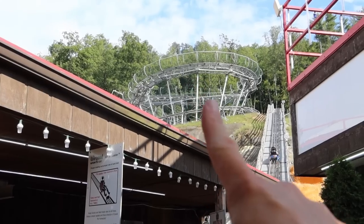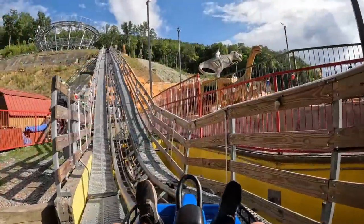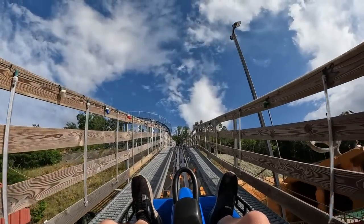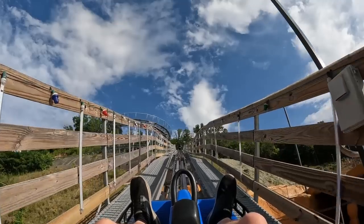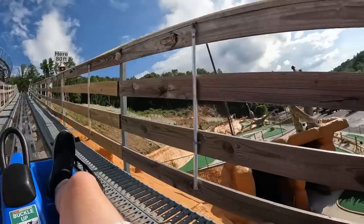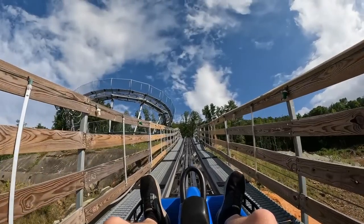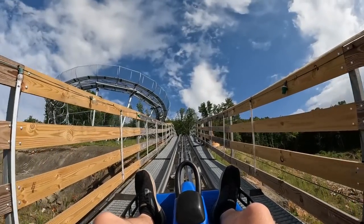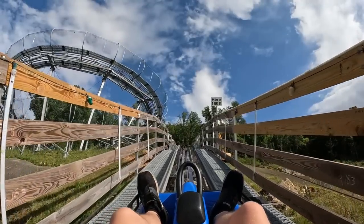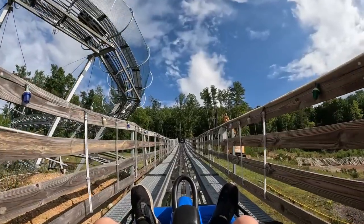I hope there's nobody going that slow in front of me down there — I'm going to make sure I ask for a good gap. And here we go then — time for the goat coaster. I asked for a bit of space and that's what I've got. Let's just hope the few people in front go quite fast. There's a big dinosaur off to the right — looks like they're building a mini golf course down there. I can smell all the goats coming up here as well.